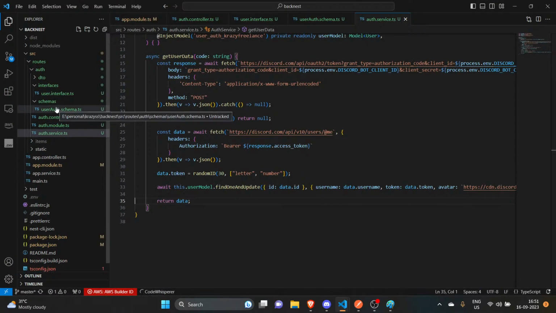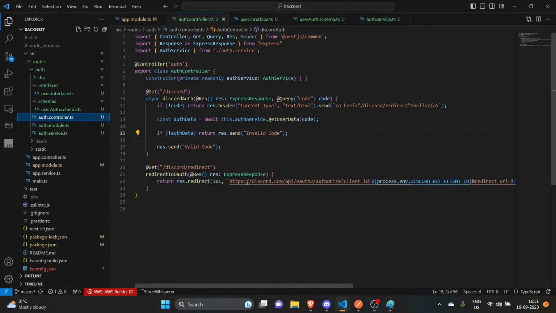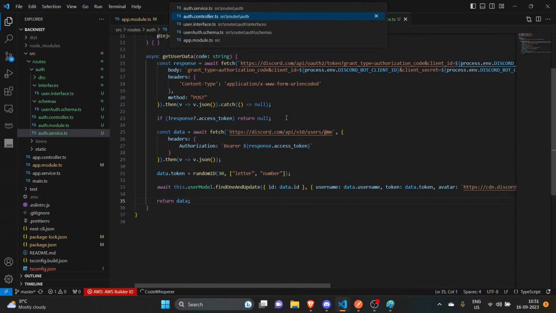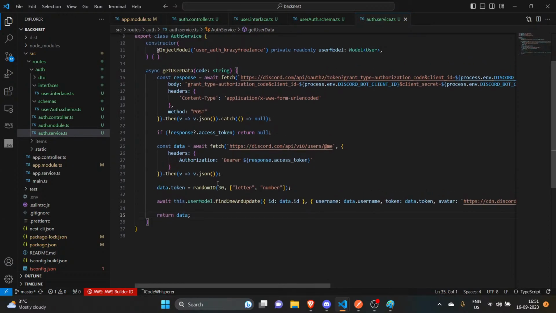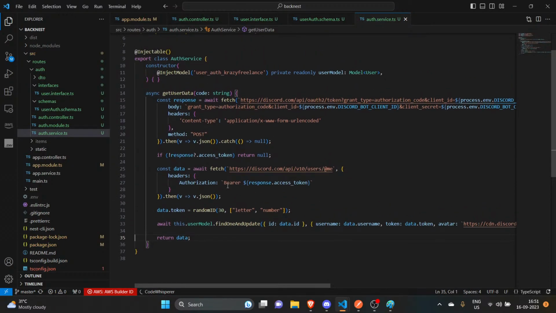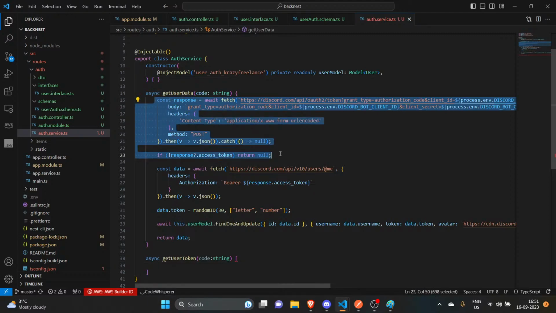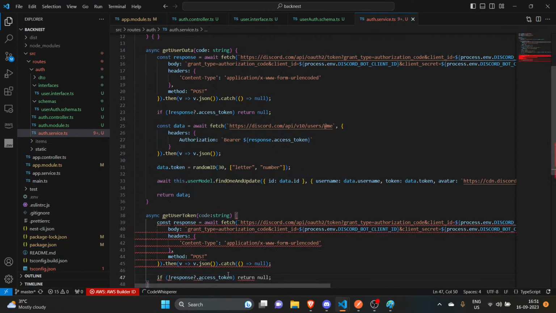Let me go back to my auth controller, and we are getting the user data. Amazing. We are saving it as well. That's fine, I guess. What do we do next? Okay, I can make a function called async get user token, and I can put the code in it.